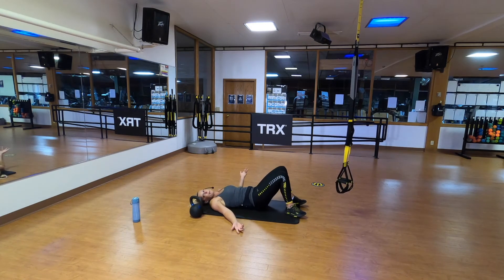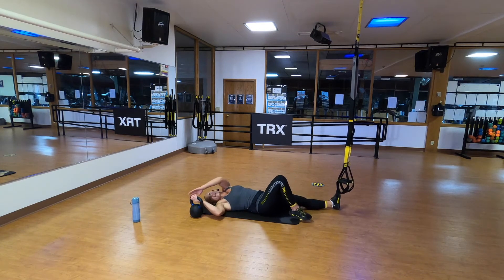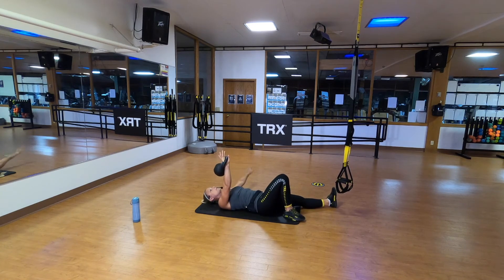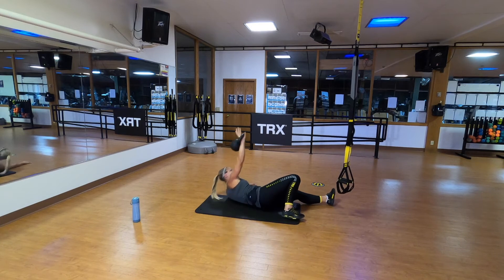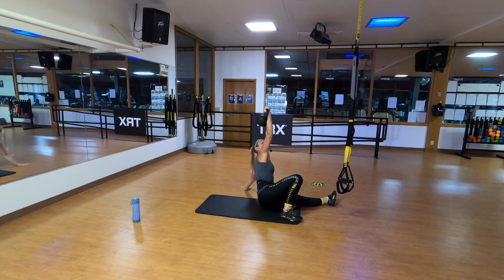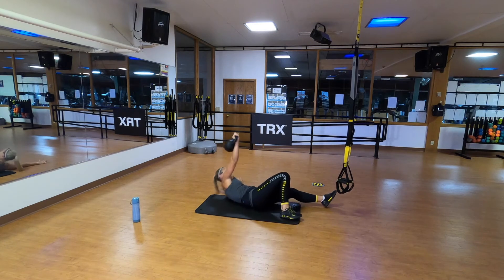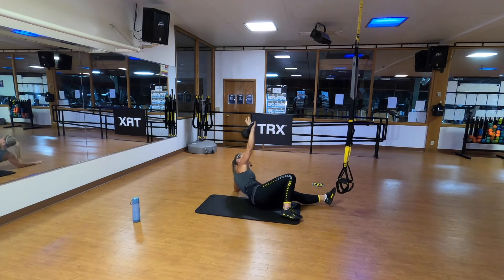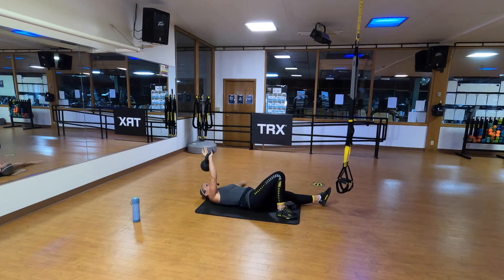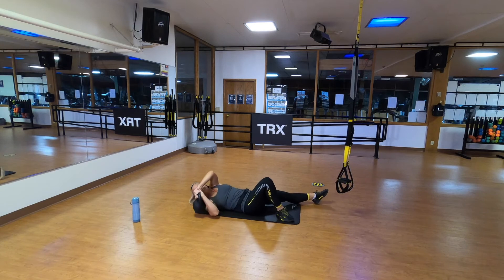Let's do that again. If you have a bigger kettlebell and feel comfortable upgrading, go for it. If you're still trying to get used to this movement, stick with where you are. If you still feel a little unsafe, just use your body weight and move through that same crunch position. Grab my kettlebell in the right hand — right knee bent, press it up to the ceiling, left hand down. Shoulder, elbow, hand, drive it up and down controlled. Nice strong plank, squeezing everything, lowering down controlled.